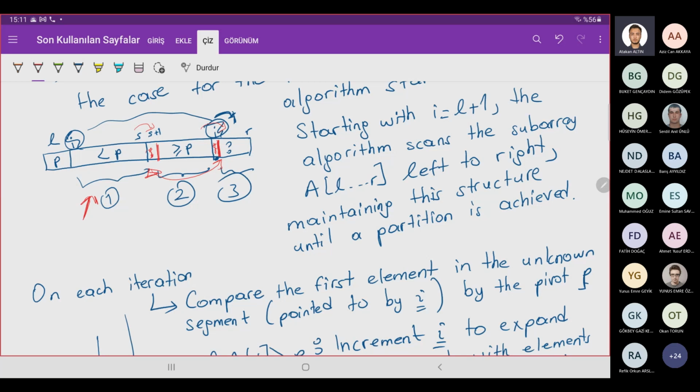So swapping A[I] and A[S], and then I increment I to point to the new first element of the shrunk unprocessed segment, okay? Is it clear what we're doing here? Now I will write the pseudocode.